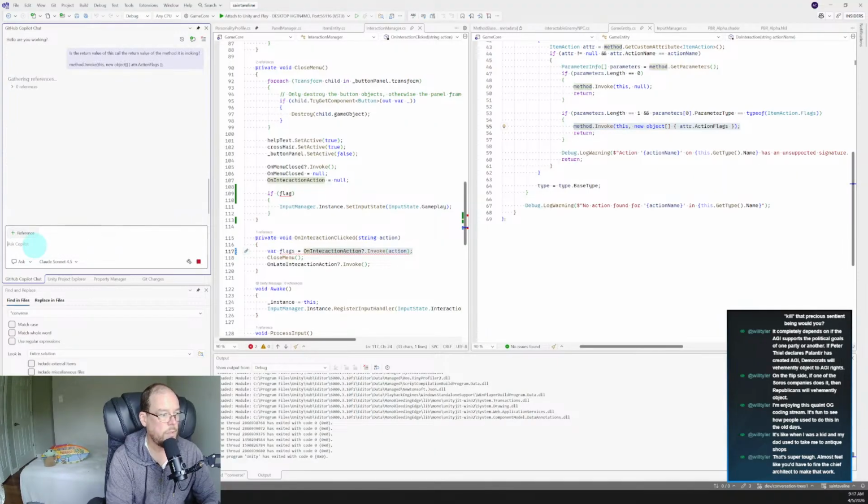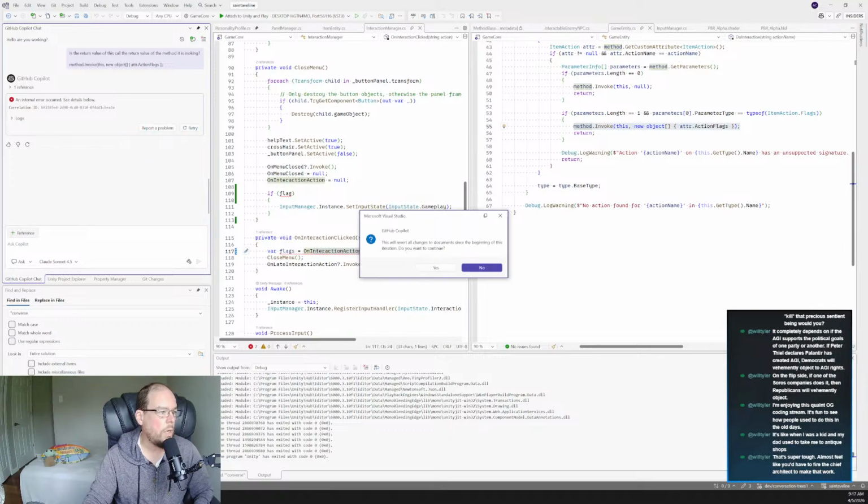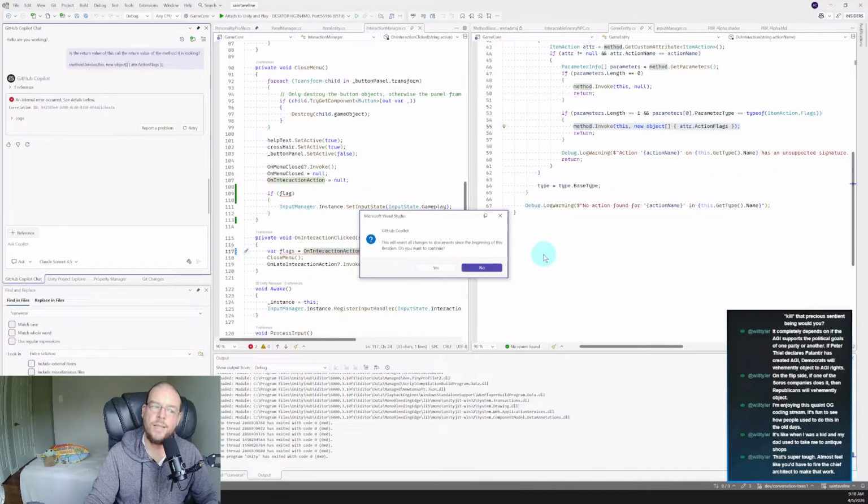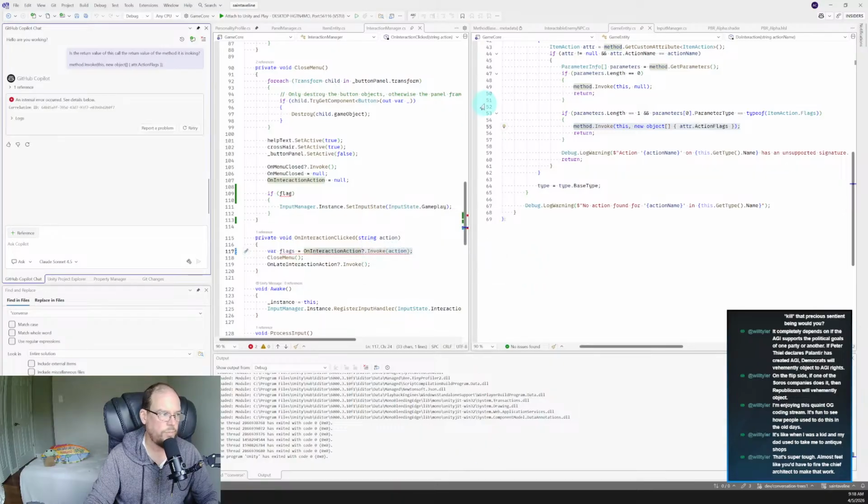And I'm going to give it the call. Come on. This will revert all changes to documents since the beginning of the iteration. What? No. Okay. Jesus Christ, Visual Studio is terrible. I think I probably just need to log in. Oh, what is this? This will revert all changes to documents. I'm just going to say yes. I'll just live with the consequences. It still didn't work.